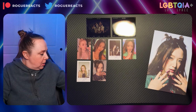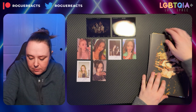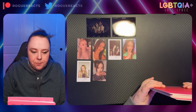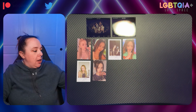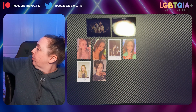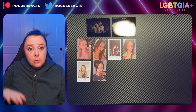What are these? These all came out great. Were these all in the same album? Like every album had the same ones? Was that a thing? They only did one group one, and then they did two for each member. I don't remember a whole lot of different versions for this, though. This album was just a special EP, so I can see why. Not like my other ones, because I think I have like five different album versions. I'll get to those later.